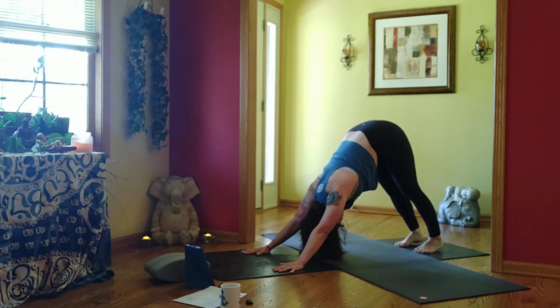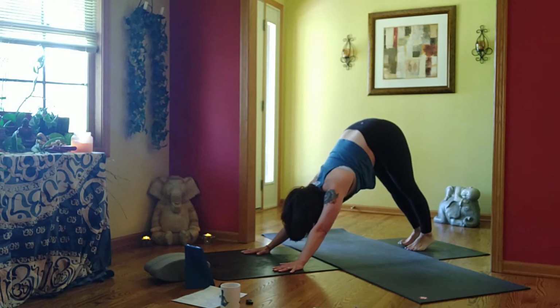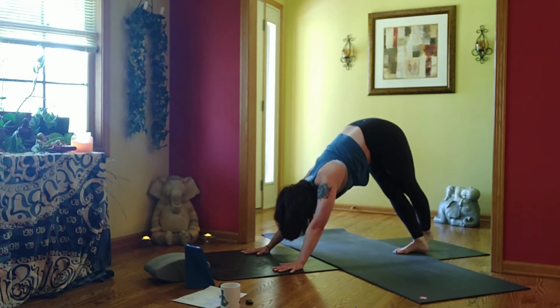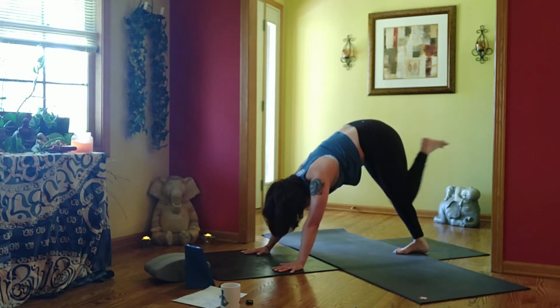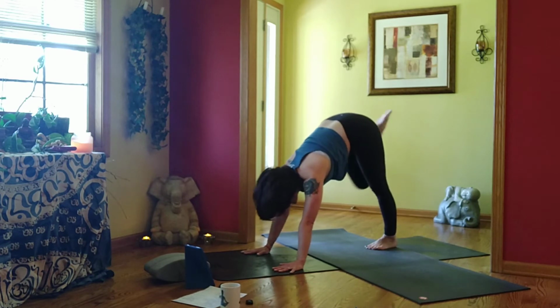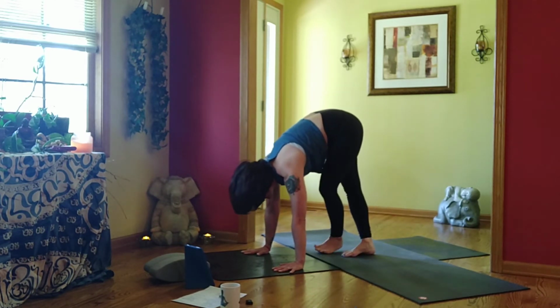I'm going to introduce a different concept for some of you. Instead of jumping up to the top of your hands, bring the big toes together. Cross the right foot in front of the left. Pause here. Bring that left foot in front of the right. So you're going to crisscross your walk up to the top of your mat.